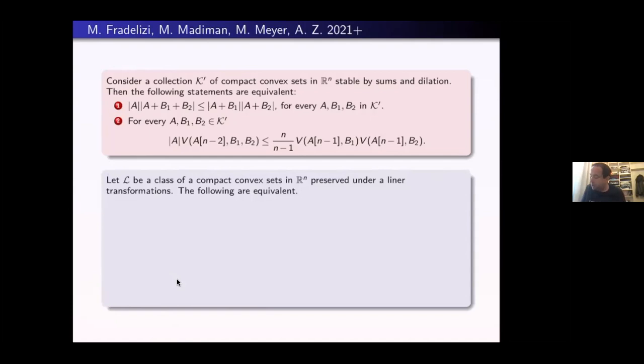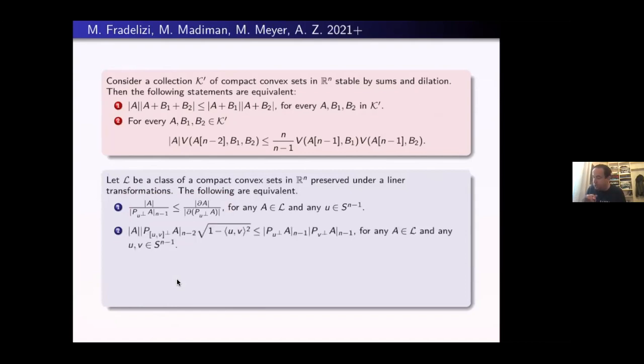Okay, actually, if you allow those bodies for which you have a dream to have more properties. So here, we only wanted to have sums and dilations. But if you allow transformations, then you can show that it's equivalent to more. For example, it's equivalent to such an unbelievable inequality for projection and surface area. In some way, the surface area ratio increases when you take orthogonal projections. And again, in general, this should be wrong. But if one of those inequalities is true, this would be true.